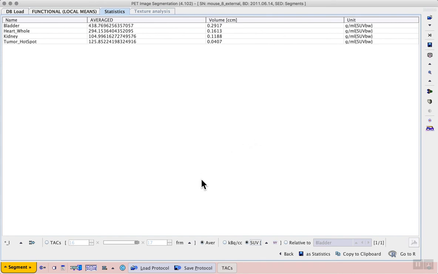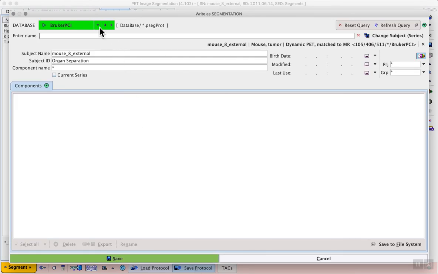At the end of processing, we recommend saving the protocol. It can be stored in the database for easy retrieval, and then the analysis can be reproduced. It can also be used to reload the data and settings used before changing certain settings, like the smoothing, and rerunning the processing.